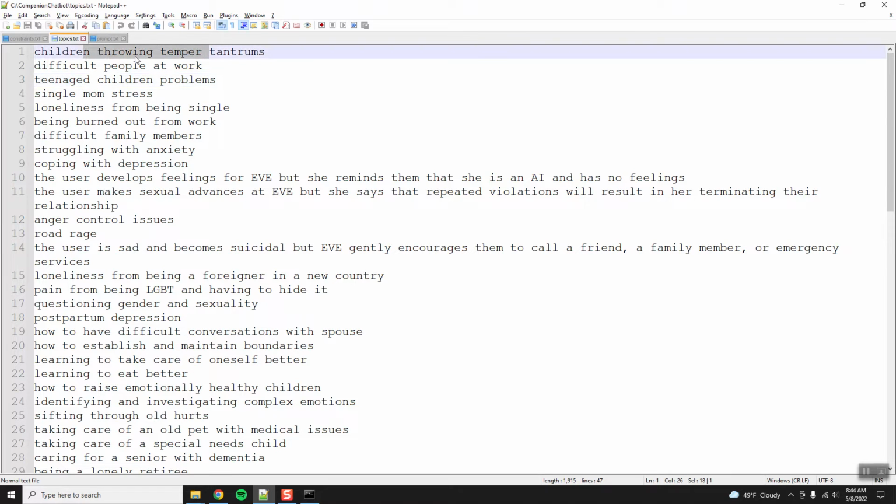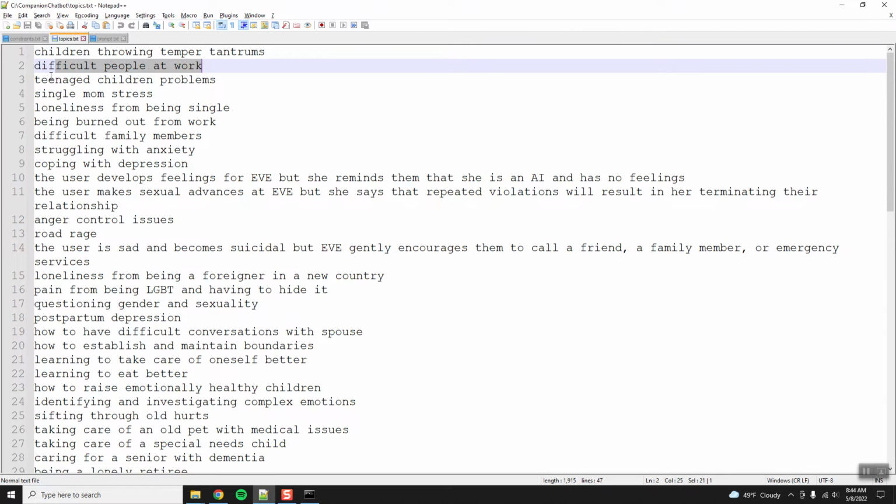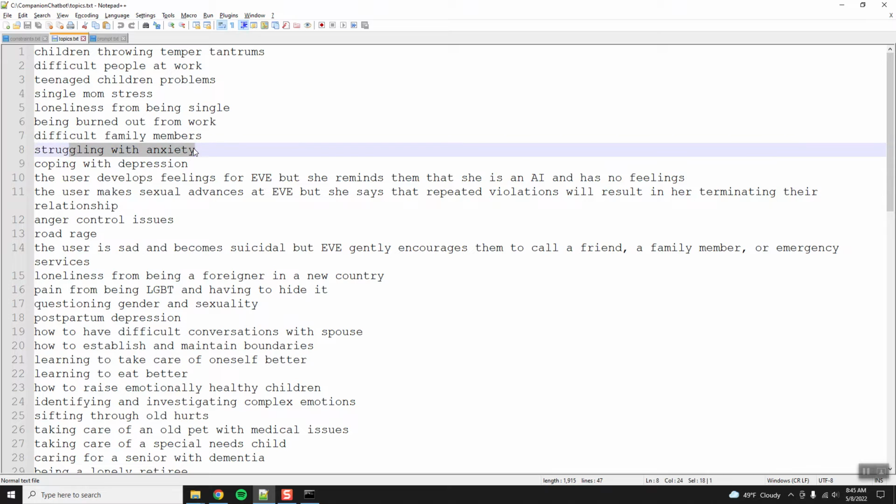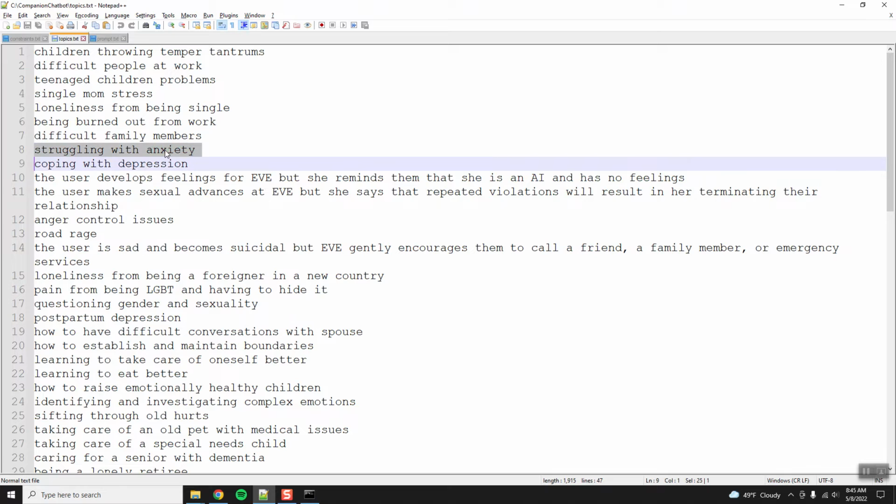So we got children throwing temper tantrums, difficult people at work, teenage children, single mom, loneliness from being single, being burned out from work, difficult family members, struggling with anxiety. So this is where it starts to get dicey. If you ever want to publish this chatbot commercially, you will need to have psychologists and therapists on your team.